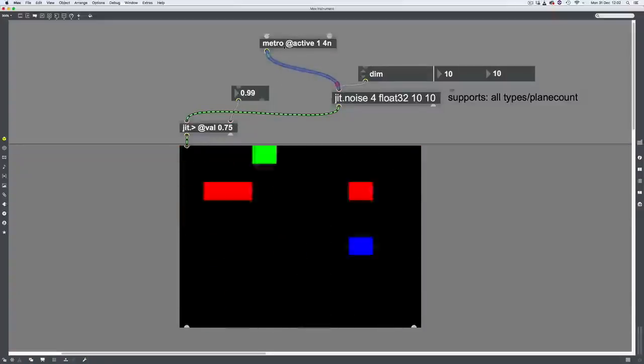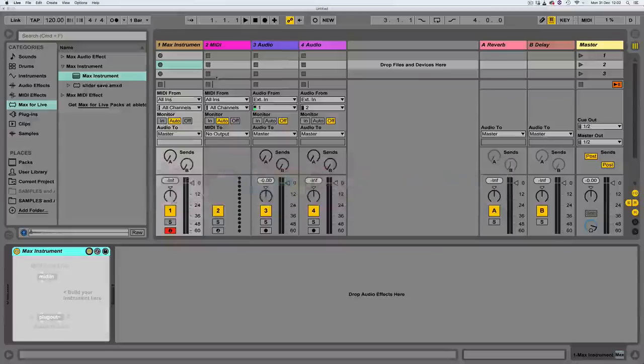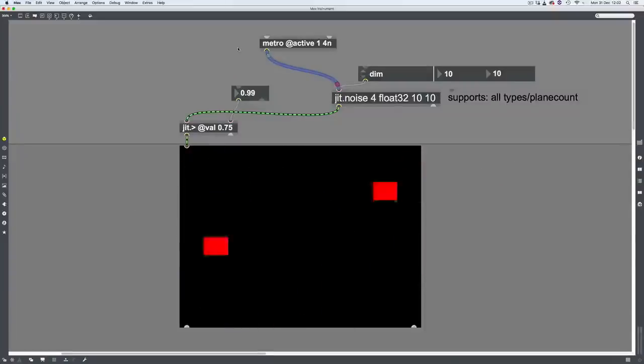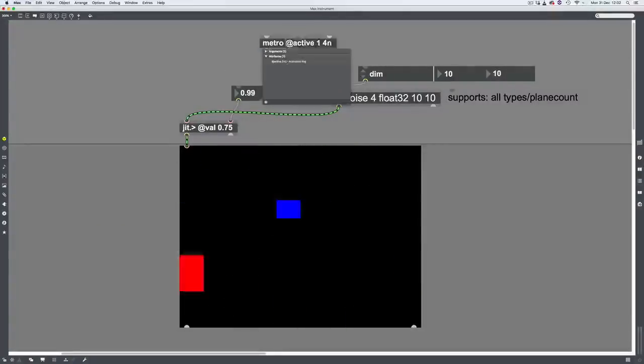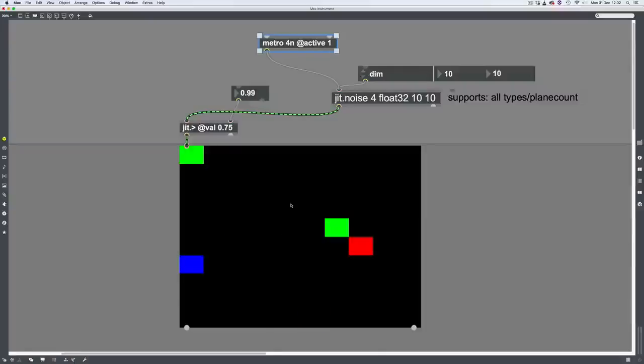That's kind of weird. Let's just jump back to Ableton a second. So at active 1 means that the metro should start when the transport starts. Let's see what we have now. That is not what I expected. Oh, I'm a bit ropey at Max these days. Okay, let's try 4n at active 1. There we go. All right, so cool.